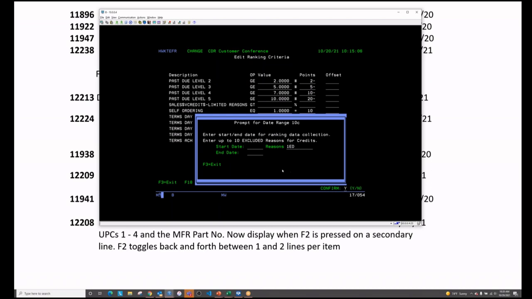So that's how you would do that. You press enter and confirm, kick that off, and you can watch it work in active jobs. It runs under a job called Cust Rank, or just come back an hour or two later and look at your results. And so to look at those results, this is kind of the important part.